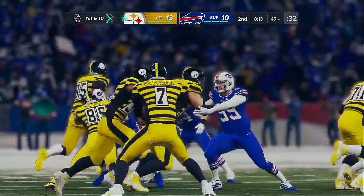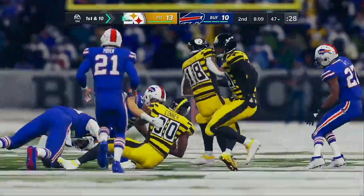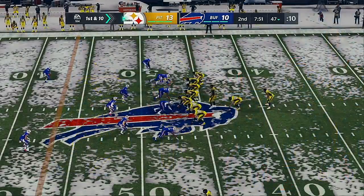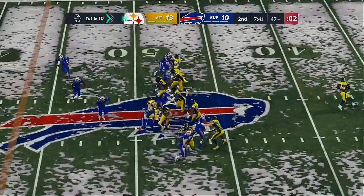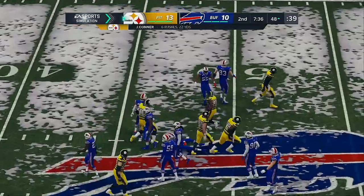A good carry and a first down by James Conner, and this Pittsburgh team is really hoping he's back in form, because last year the entire Pittsburgh offense suffered without Ben Roethlisberger at quarterback. James Conner only 715 combined yards, but in 2018, he was a Pro Bowl running back. Combined yardage that year, 1,470. They're hoping for 2018 James Conner in 2020.